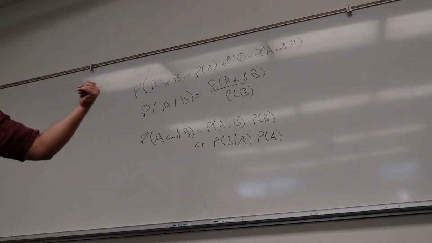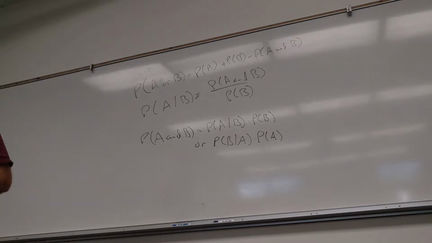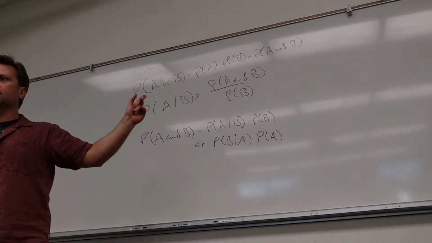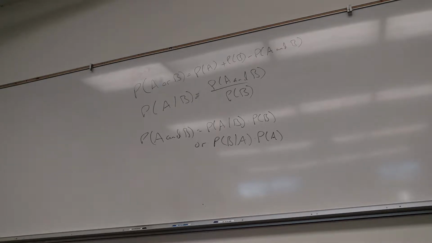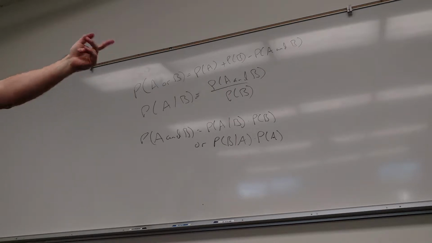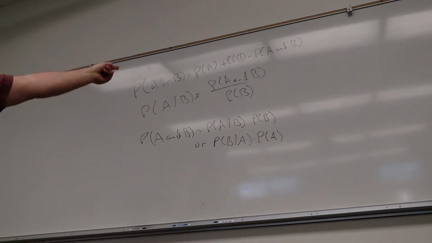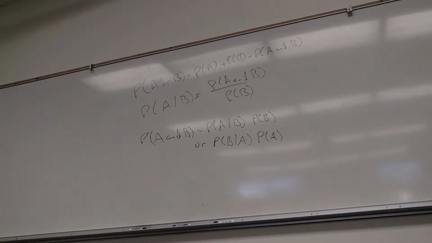So definitely bring the formula sheet with you. And remember, the really funny thing about formulas, in this class especially, is sometimes you don't want to use them. You want to stay away from them. It's easier just to count. If I give you numbers of stuff, you almost don't want to use these. They're going to throw you off sometimes. It's only when I give you probability of A is 0.7, the probability of A and B is 0.3, that you've got to use the formulas, because then I don't have anything to count. I've got to just plug stuff into a formula. And there are a decent number of formula problems that look like that. Look at me trying to get you ready. Cool. Anything else?